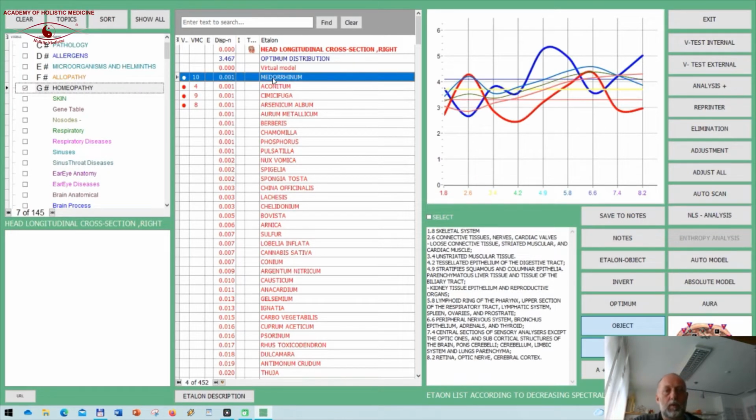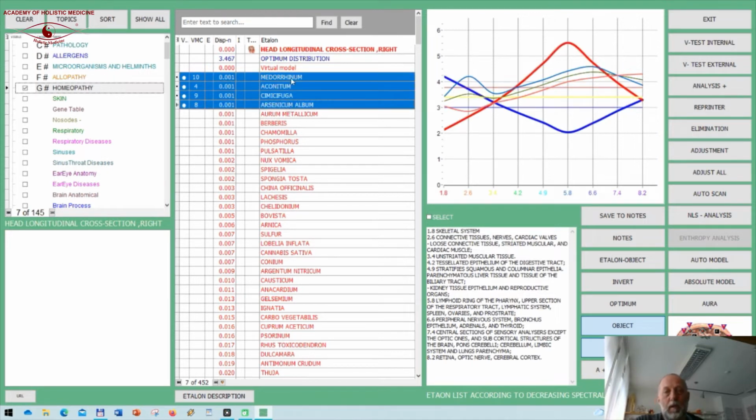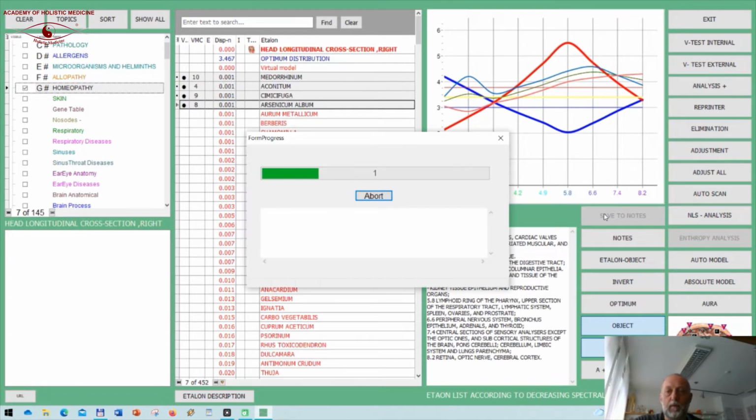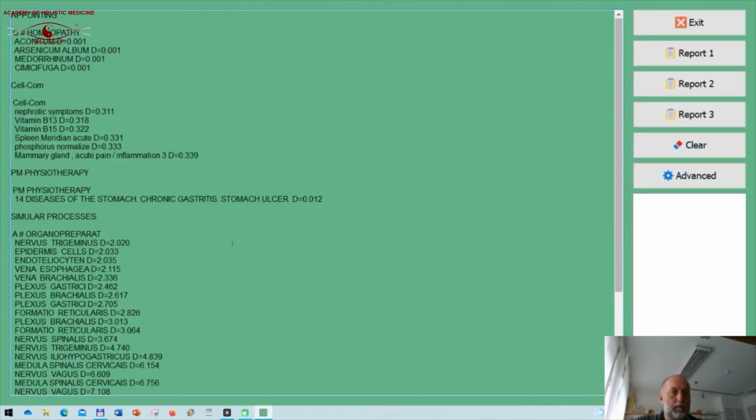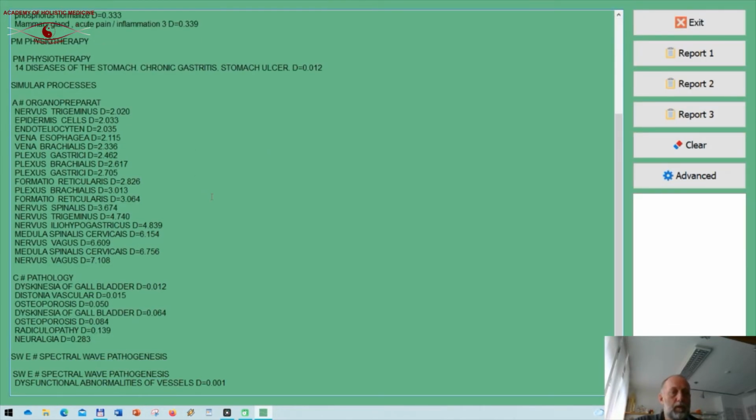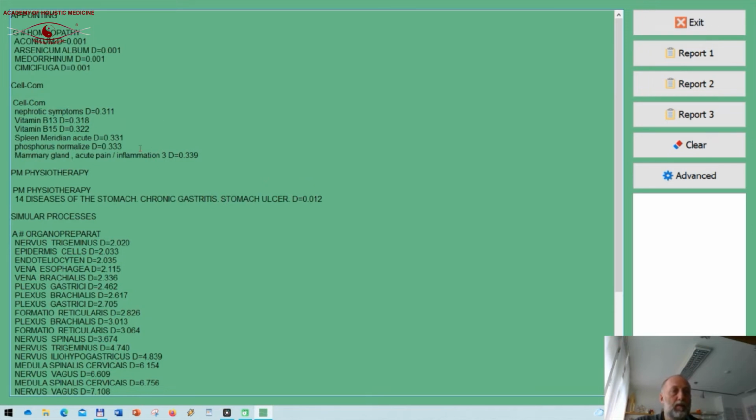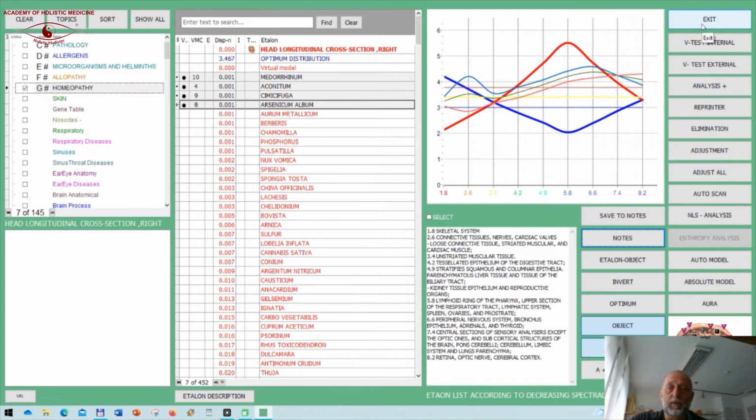Okay, you want to note or want to keep the notes. Left shift key, hold it, left mouse button, click, save to notes. So we find it again when we open the notes. So we know what we've given here as a remedy. It's good for you, it's good for the patient. For example, if you want to give them some of the notes for him.